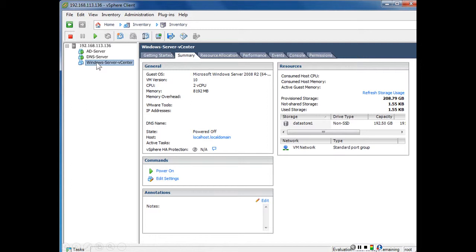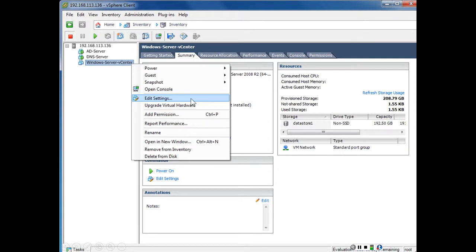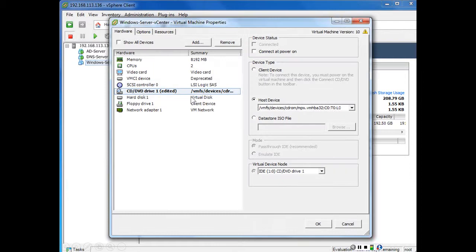So to do that, I go to the virtual machine, which already has Windows Server running on it. It says vCenter Server here, but it really doesn't have vCenter Server installed yet. And I right-click on that virtual machine, and I select Edit Settings. And under CD/DVD drive, it's currently configured to read from the physical DVD reader in the ESXi host.